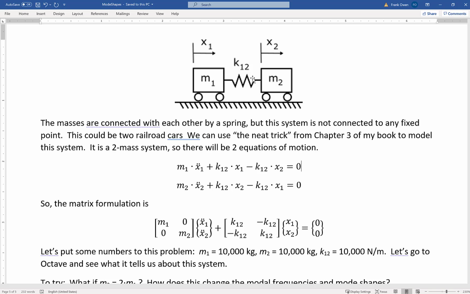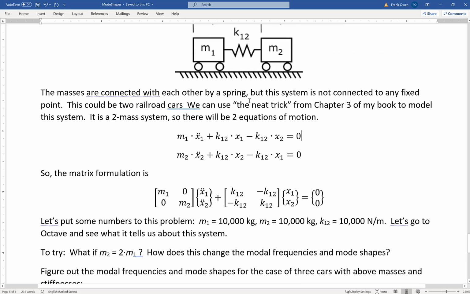Okay? Now the second mode is interesting. If I move the first mass to the left and I move the second mass to the right by the same amount and I let them go, what's going to happen is that these are just going to bounce back and forth away from each other and then towards each other. Okay? And they will do it at a natural frequency of square root of 2 radians per second.